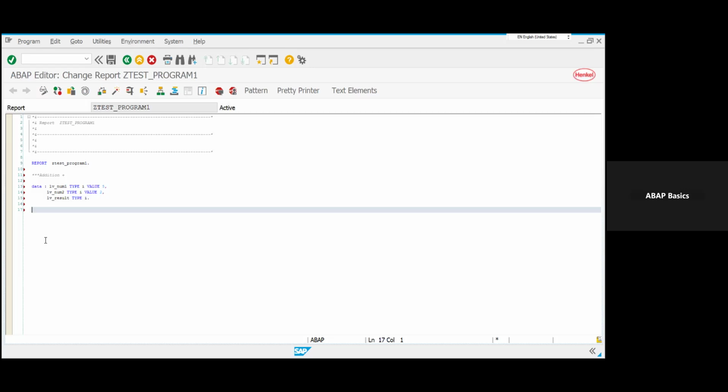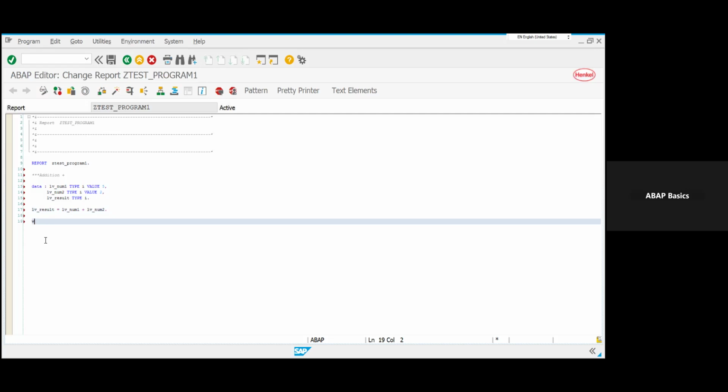Then we will do the addition. Addition is nothing but LV result equal to num1 plus num2. We will simply display it to the output, right?